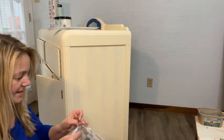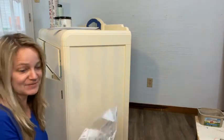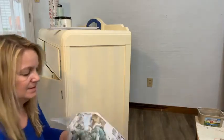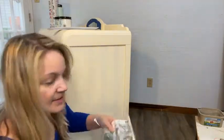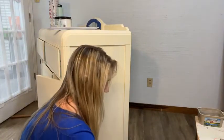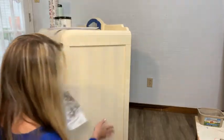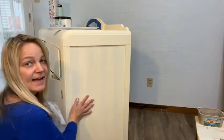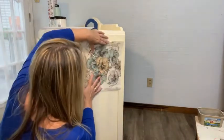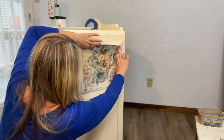And I learned a trick with this paper, and I'm going to show it to you because it's so easy. This will work on a lot of the decoupage papers. Alright, so I like this. And my stripes don't go all the way down. I'm going to kind of fade them in. Let me get the paper the way I want it.